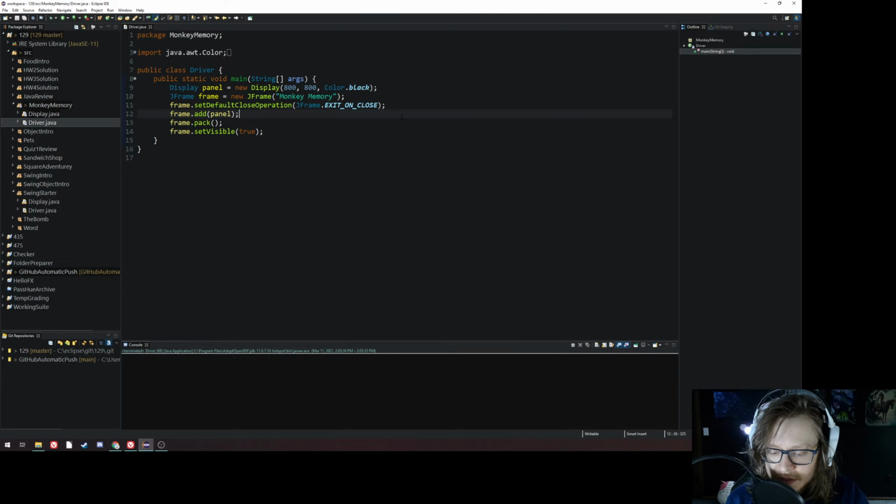So you have a bunch of cards face down on the table. You flip one, you flip another, compare them. If they're the same, then you get to keep them flipped face up. If not, then they're flipped back face down, and so forth, right? So everybody understand how monkey memory is played? I'll do a poll.